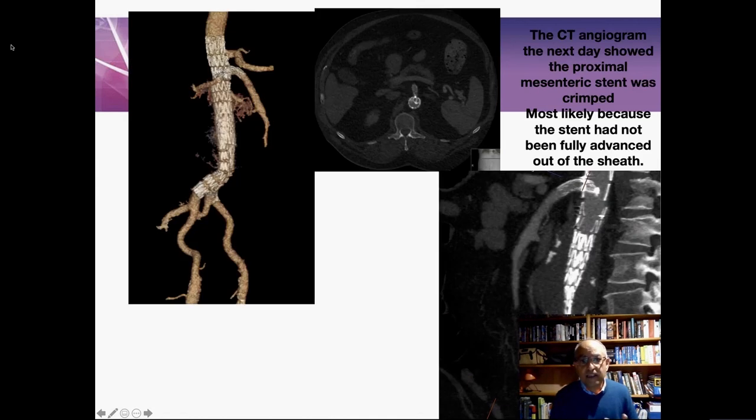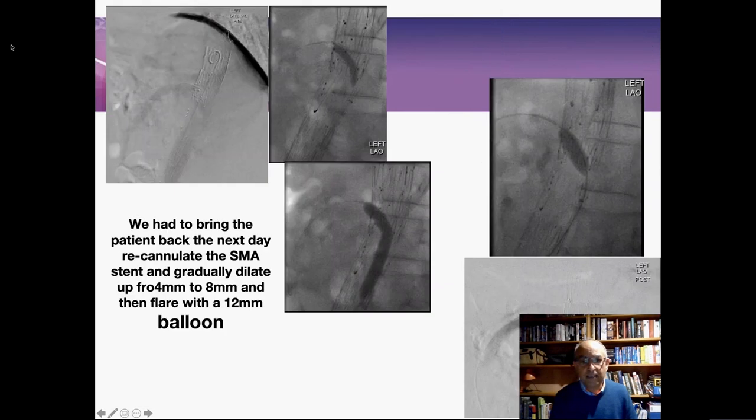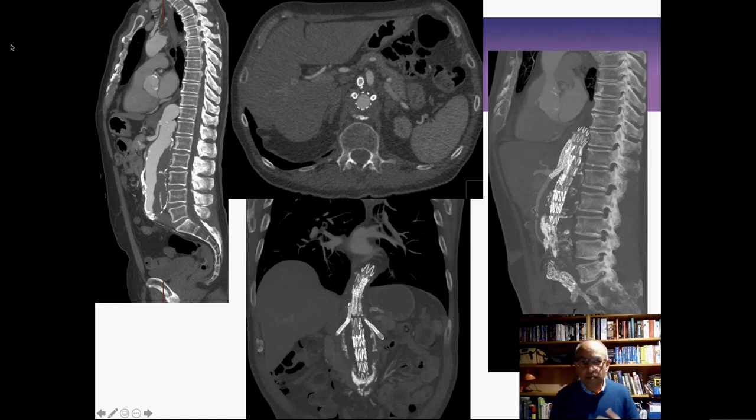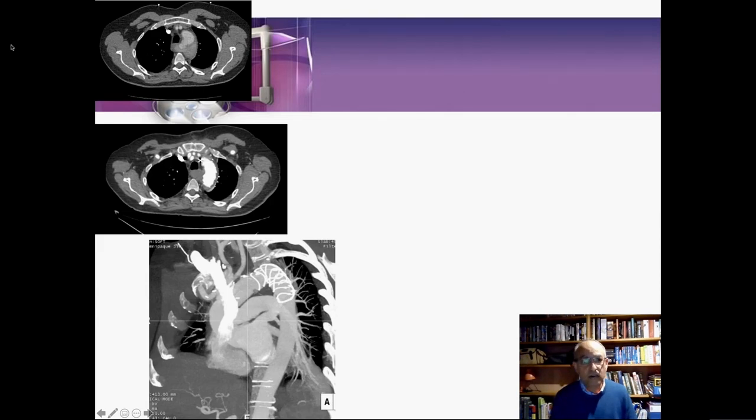Here's a case of a fenestrated stent graft where we had initially what appeared to be a good result, but then anatomically there's a problem with failure of the proximal stent to fully dilate, and we had to go back in and dilate this and flare it to make sure that the superior mesenteric artery did not occlude. Another patient with a thoracoabdominal type 4 aneurysm, and we used a T branch in this case. And again, we've got a really nice result, and the CT shows that we've got good flow into the vessels, into the branches, and there's no endoleak, which is key we need to ensure.